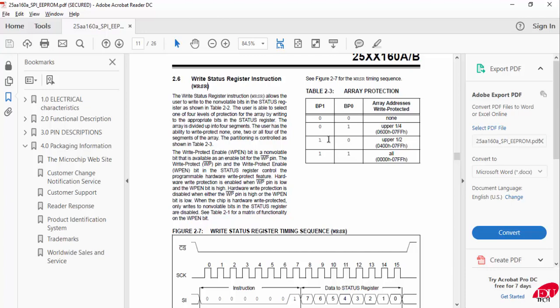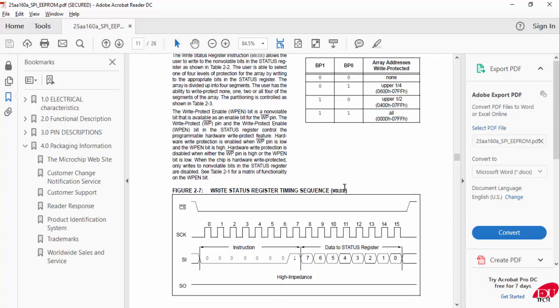If you provide 10, then the upper half portion will be write protected. And if you provide 11, then the whole EEPROM will be write protected. So basically before transmitting any kind of data to our EEPROM, this register needs to be configured. That is, either of these four combinations has to be configured into this register.